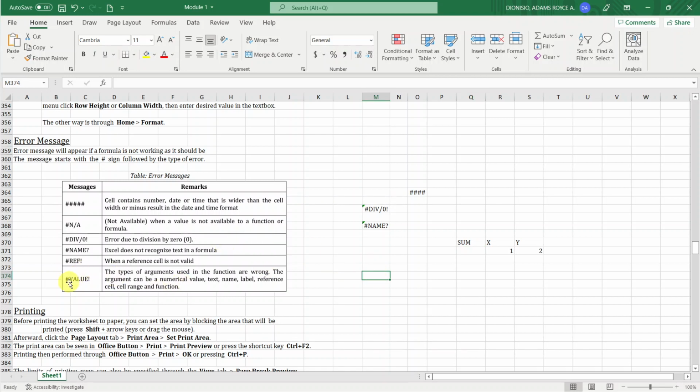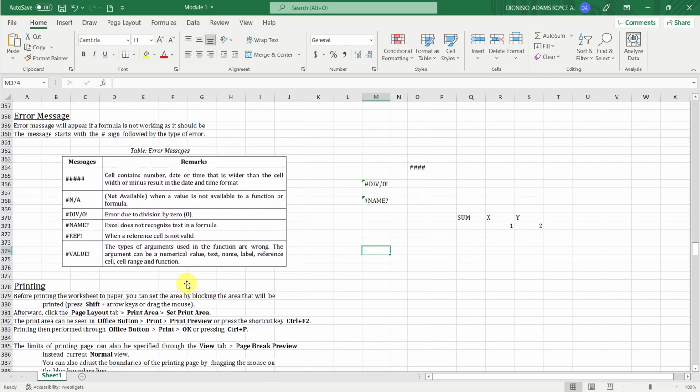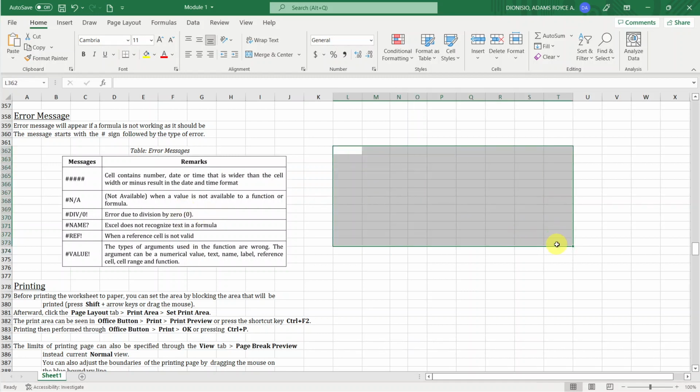Pero if ever na lumabas yung value na error, it just means na medyo may problem ka doon sa arguments mo or sa laman ng cell mo, especially kung formula yon, which can be in terms of the numerical value, text, name, label, etc. Okay. So, yan yung mga common error message that you can experience dito sa Excel.